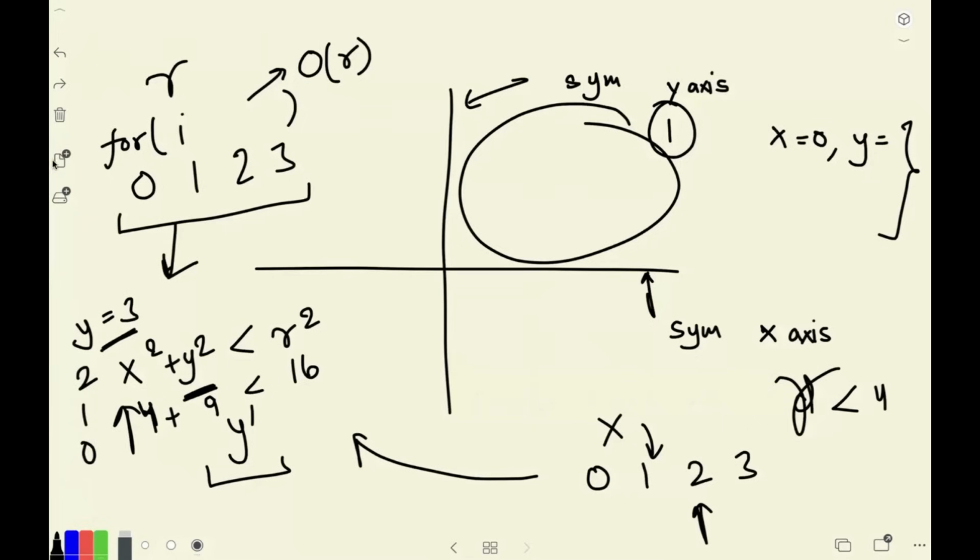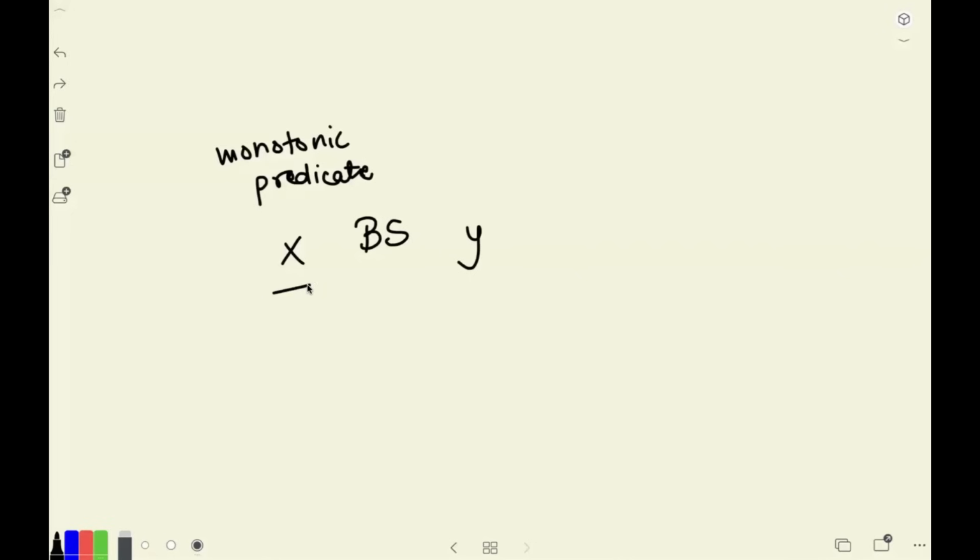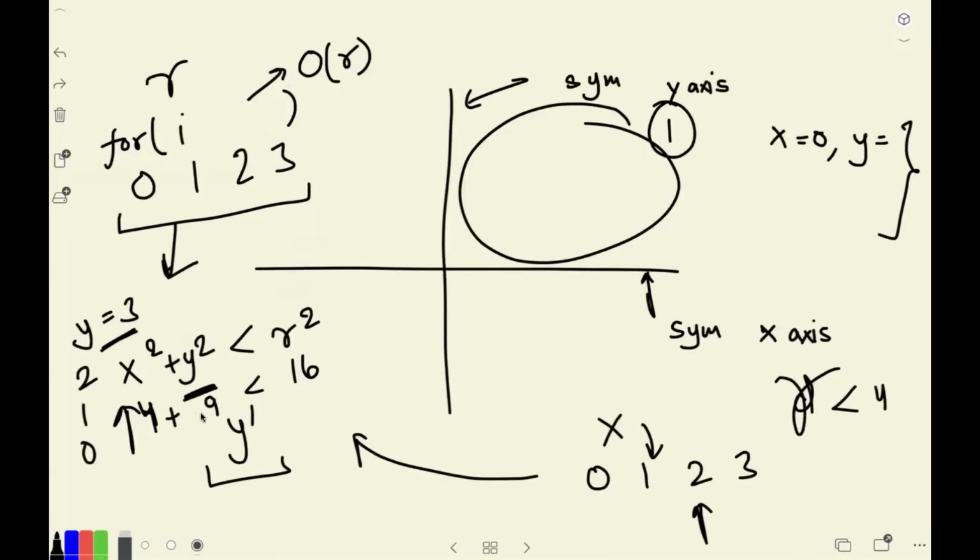And can you identify that this question, where I asked you to find the largest y, is sort of a monotonic predicate structure? These are big words, but what I'm trying to tell you is, for an x, can you not binary search on y? If I fix an x, and I want to answer the question of the largest y such that this equation is satisfied, don't you think you can binary search for this?